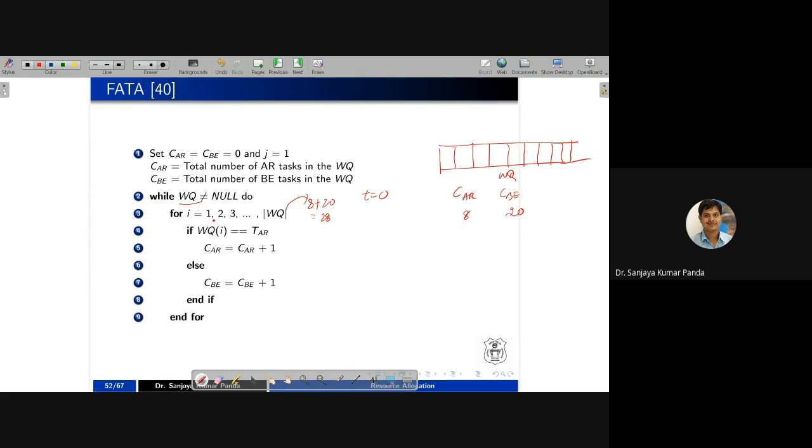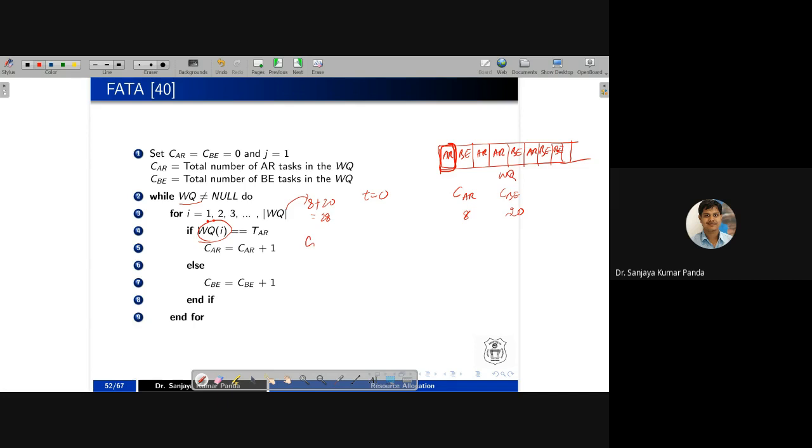When I is equal to 1, I am checking the first element present in the waiting queue. If it is an AR task, then I will increase the CAR value. Suppose this is an AR task, this is a B task, this is an AR task, this is an AR task, this is a B task, this is an AR task, this is a B task. So when I say WQ of I, and I is equal to 1, it is an AR task.